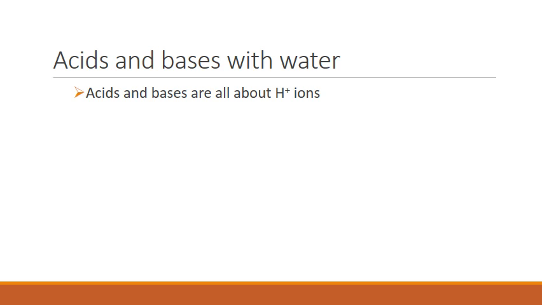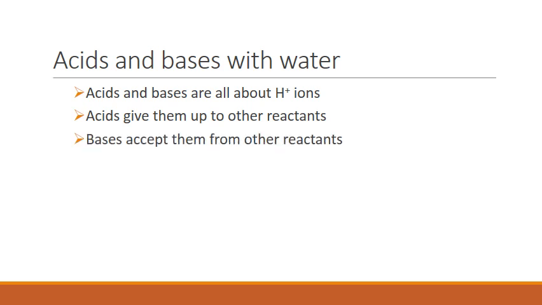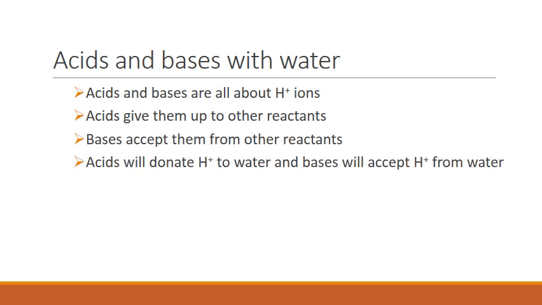Acids and bases are all about H+ ions. Acids give them up and bases accept them. Acids will donate an H+ ion to water, making hydronium. Bases will accept an H+ from water. There's our acid. It donates the H+ ion. Bases, on the other hand, will accept an H+ from water.